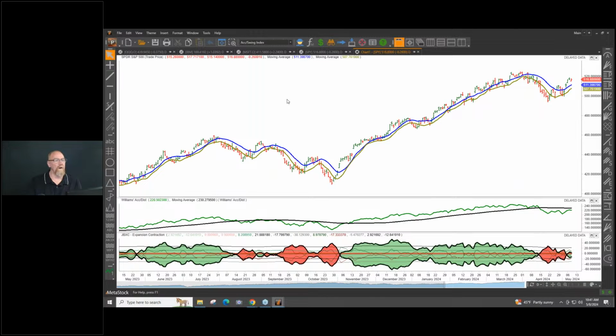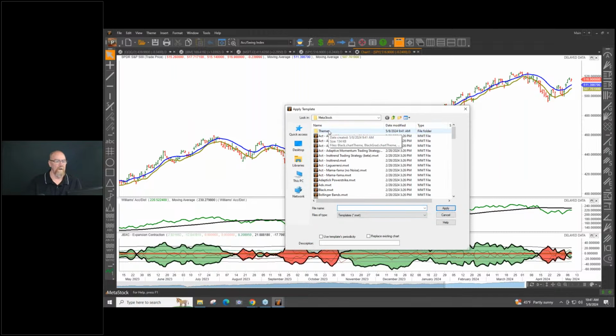Let's look at the new RMO templates. These are really nice. I like those. So we have these different RMOs. We have the bear. Let's do the bear bull and bear pulse.